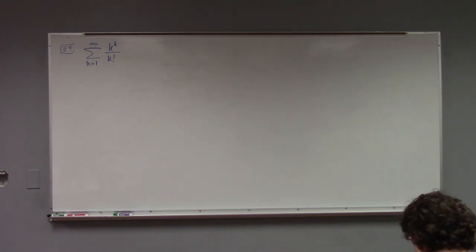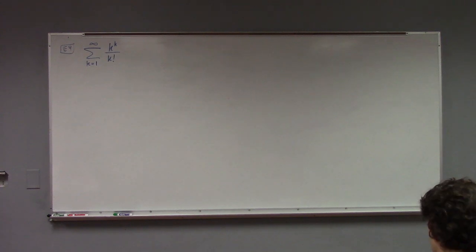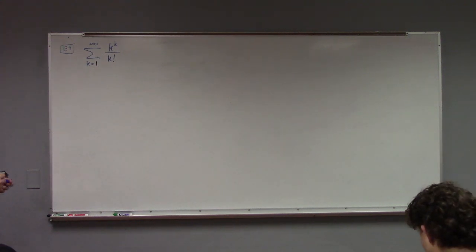So you see this problem. This pretty much yells at me, use the ratio test. You've got a factorial, and you've also got something that's growing like mad. K to the k is big, right? So definitely the ratio test is the way to go here. So let's look at that.